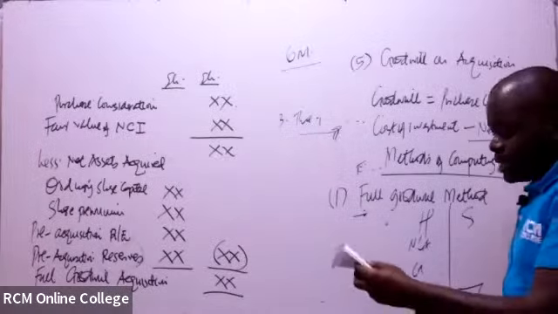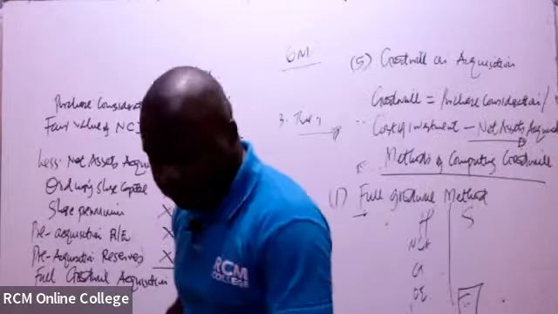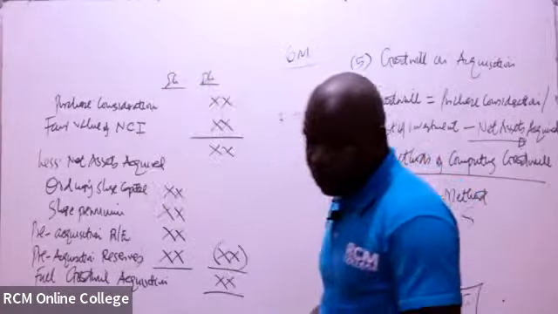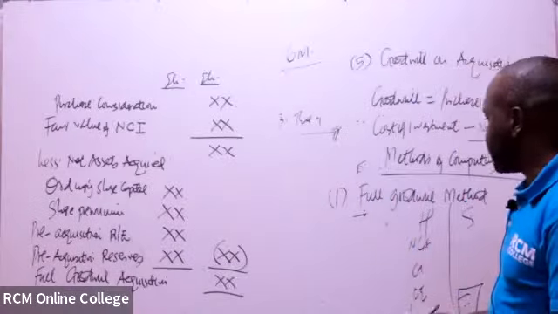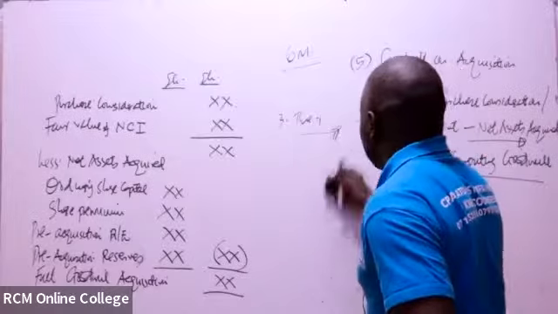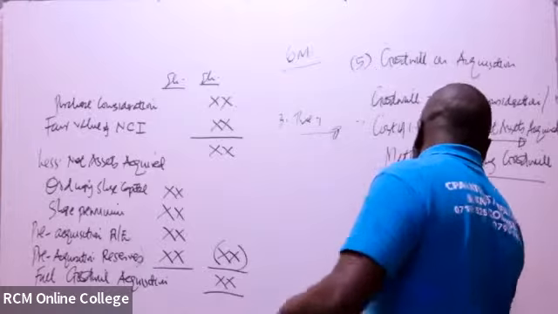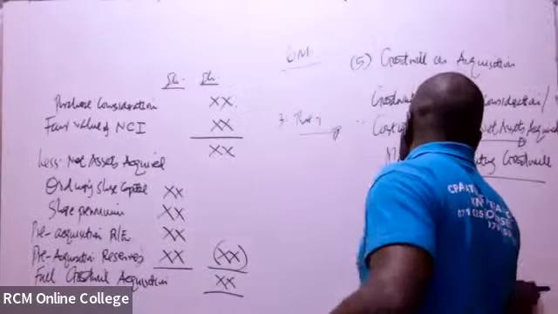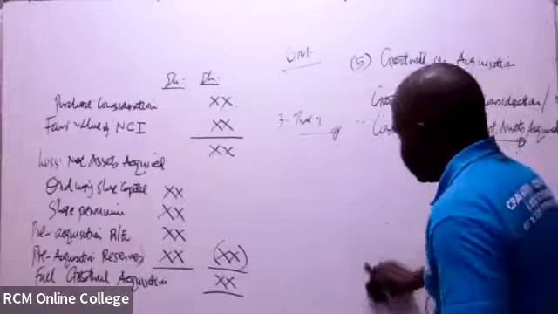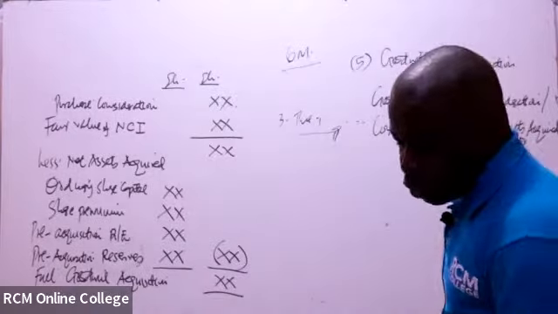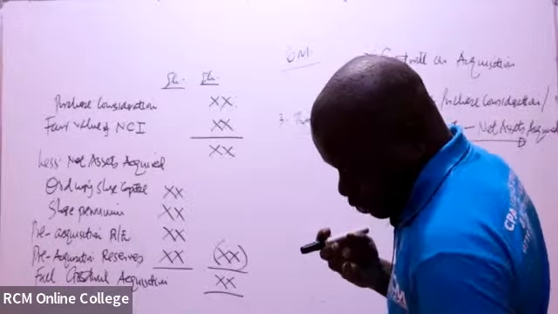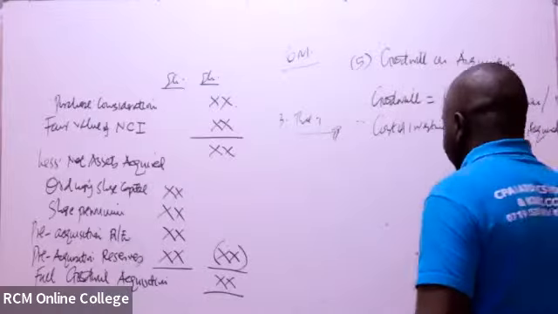Or we can have another one, which is usually very rare in the exam, but it can still be examined. We call it the partial goodwill method. It's not that common in the exam, and the examiner likes the full goodwill. The partial one rarely appears, but you have to know it because once in a while, they test it. So number two, we have the partial goodwill method.